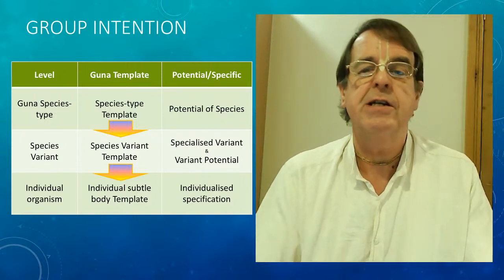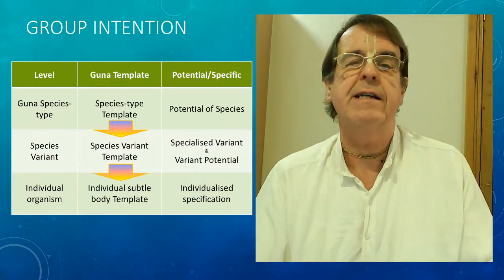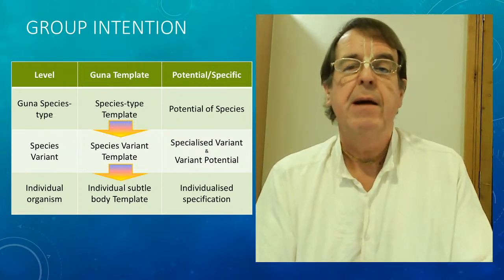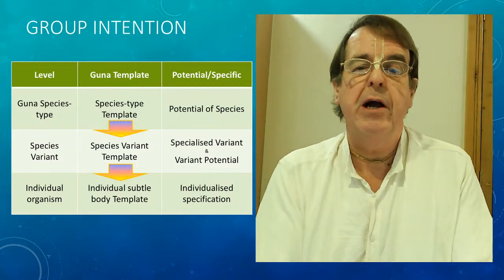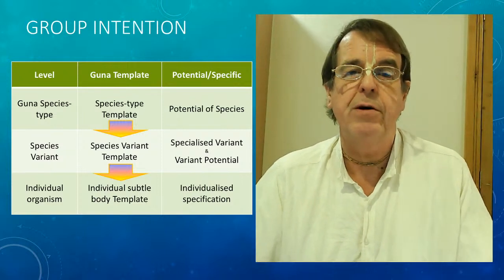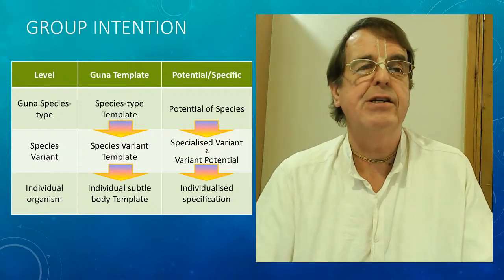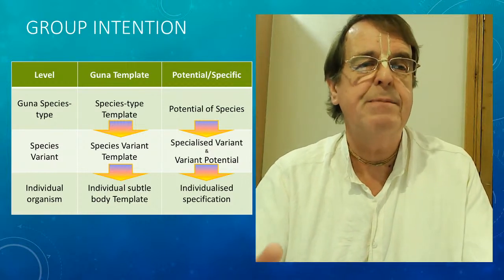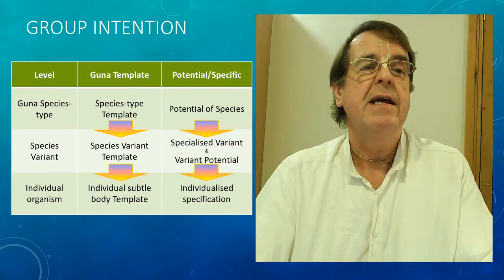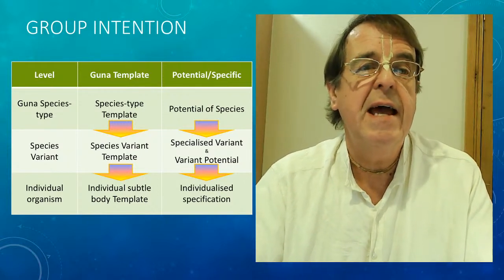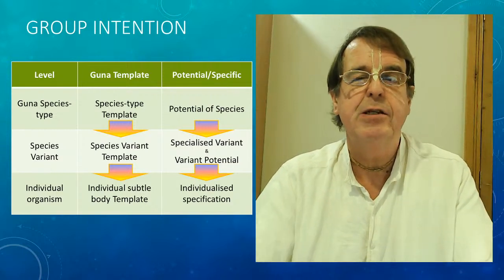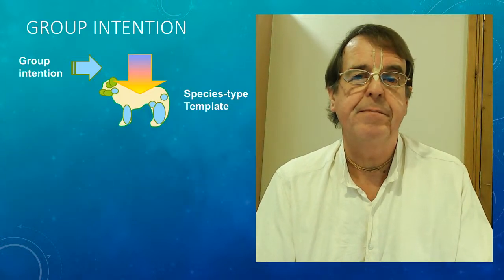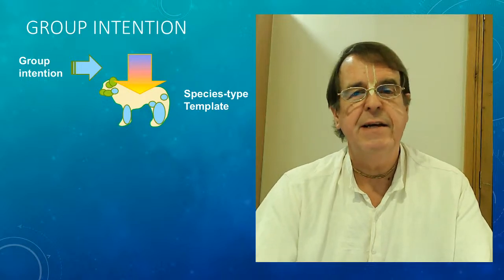This is the principle we discussed in relationship to information, when we used that example of the Countdown word game, where you've got the potential of a group of letters, but the potential within that group becomes specialized into specific words. And here we have the potential of the species. I'm looking at the third column. The potential of the species collapsing into a specialized variant, and the specialized variant then acting as a kind of reduced potential for individual specification. So this is the same thing in a slightly different way.